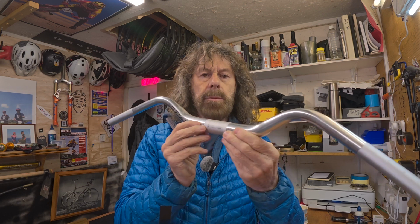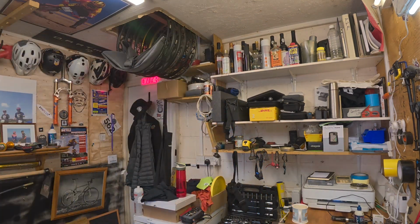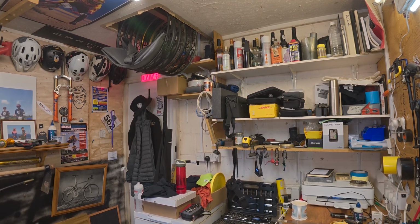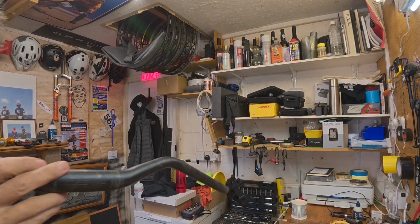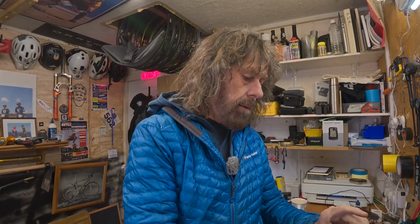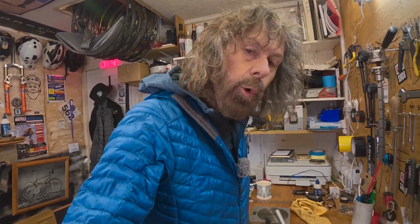So as you probably know, I prefer this sort of handlebar, something with a bit more back sweep on it. I put some bars on Herbie, my 29er, which are these. These are Salsa bars. Actually, no, I lie. Yes, they are. I'll just show you the difference, which isn't an awful lot.